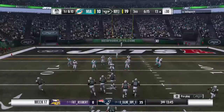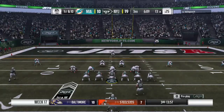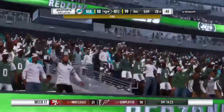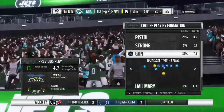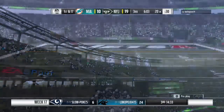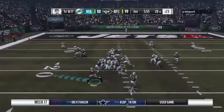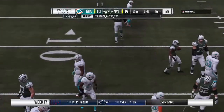Took till the second half, but finally a red zone opportunity here. They have a 1st and 10 at the 13-yard line. And on the ground they go with a running back. And he's going to be taken down here with a penalty flag on the field. So this will be accepted as it moves the offense backwards. They'll run it now out of the gun. And he's going to fight his way forward here for a modest gain.